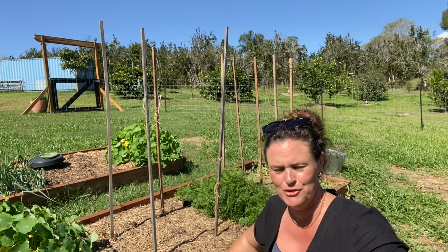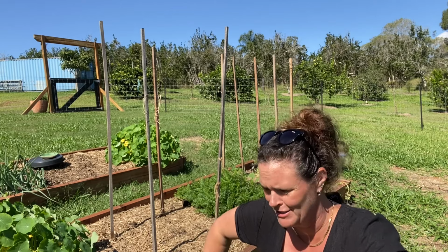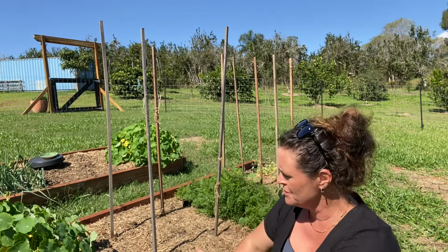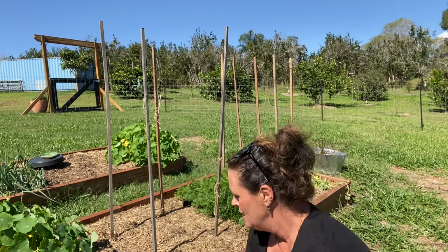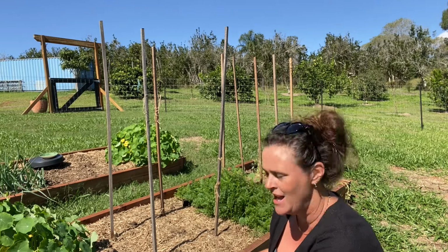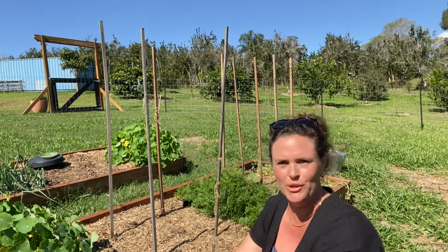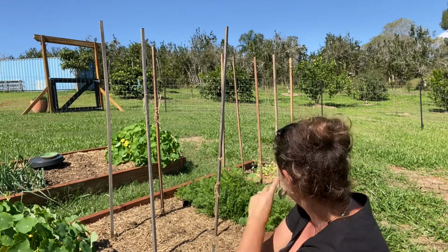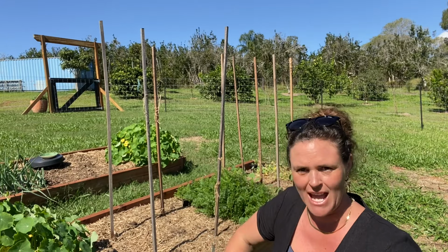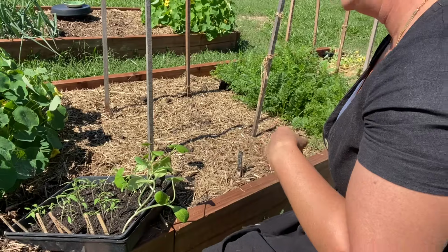I don't want to have to do all the work out here. I'd like the insects to work as well. So I'm going to put the zucchinis here. I've got my little zucchini tag here, so that's going to go in there so I know what they are. I will put a couple of yellow beans next to these beans that I planted. I won't put a stake in until I see the plant come up.